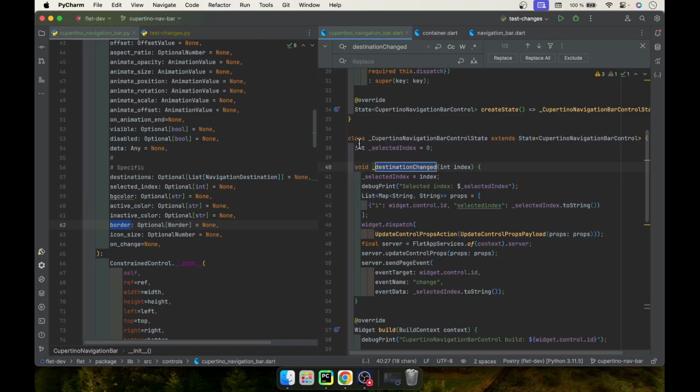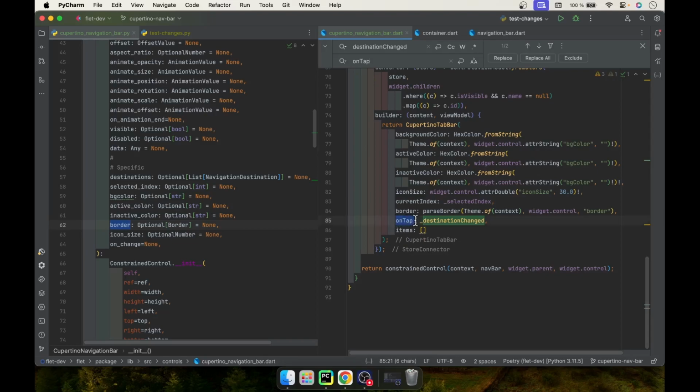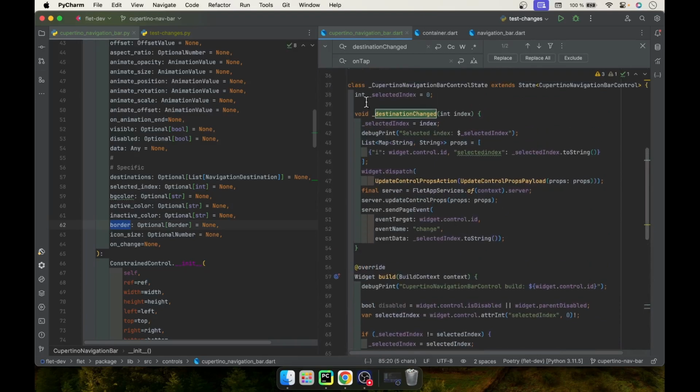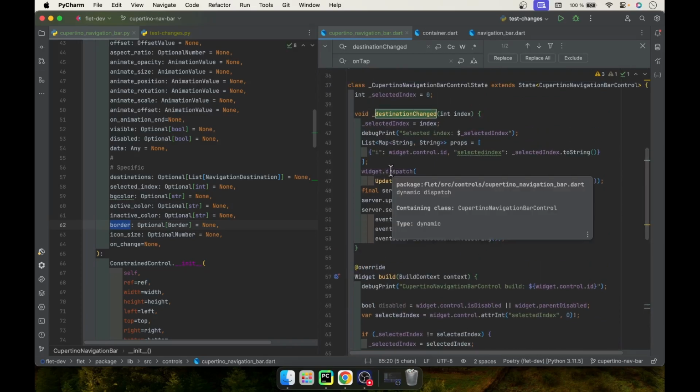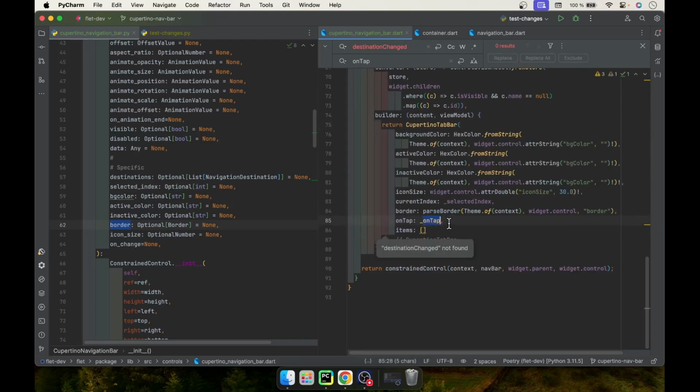So this is a function, I don't know what I can say, probably on tap, I guess. On tap, I can also leave destination change, but I want kind of a consistency. I will probably leave destination change. All right, let's just leave destination change, or let's change to on tap. So it sometimes happens I have some kind of doubts and I don't know what to use actually, but we can change to this on tap, and that's it.